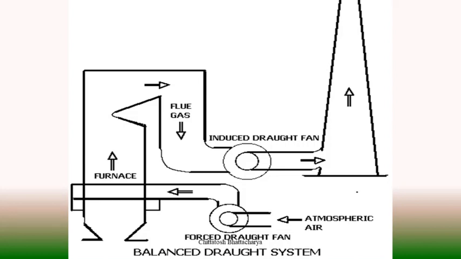Almost all modern power generation boilers and high capacity utility units have both forced draft fans and induced draft fans, and the combination of these two creates a balance in the draft pattern within the boiler system. This balance is essential depending upon the requirement of draft at the inlet condition, which is maximum positive, and at the outlet condition, where it has to be maximum negative. As a result, the entire flow of the combustion process and product of combustion is balanced. So the combination of the FD and ID systems creates the balanced draft system.